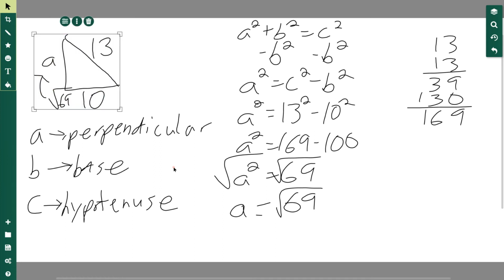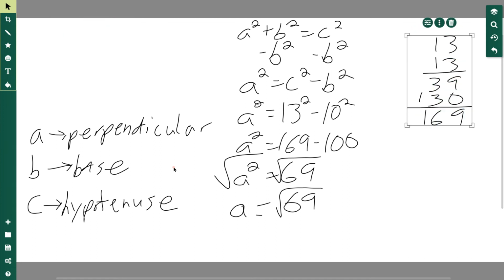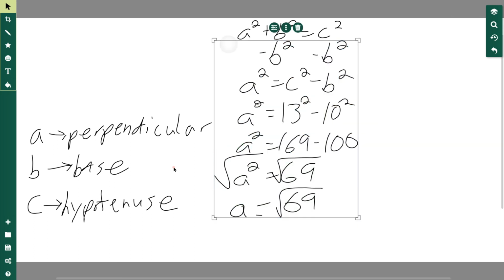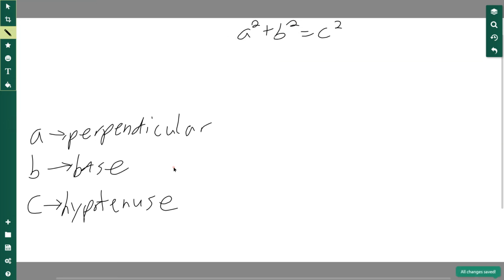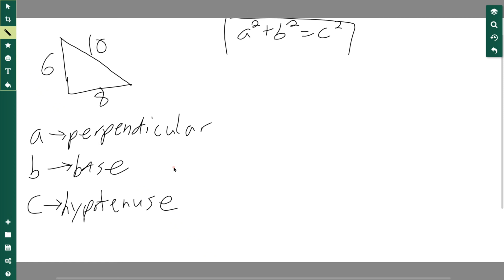Okay. So we know how to solve for different missing side lengths of a right triangle. What happens if we have all the side lengths given, but we don't know if it's a right triangle? Well, if you remember, the Pythagorean theorem can only be applied on right triangles. Which means, if you have a right triangle, the Pythagorean theorem will apply to it. If your triangle is not a right triangle, the Pythagorean theorem will not apply to it.